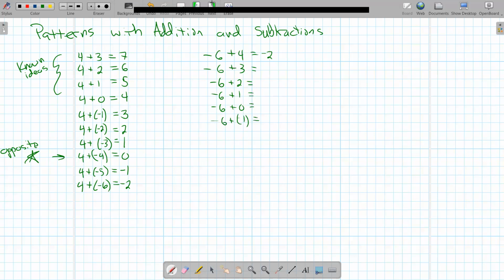And math's full of lots of patterns. So let's think about this here. -6 plus 3. I'm not adding as much here, so the answer should be less than before. And we can play around with our chips to figure that out. -6 plus 2, I lost 6, I gained 2. That ought to be -4. Big loss there. -6 plus 1. -6 plus 0, well, that ought to be -6. That one totally makes sense. Add nothing, and that fits this pattern.